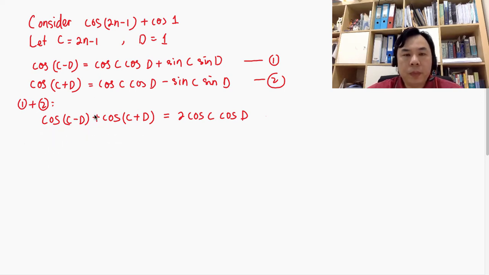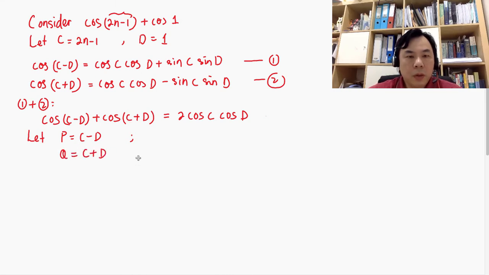Now, of course, in the exam, we are not going to derive this. In order to do this, we will let p, because this is just c alone, let's see, okay, c and d. Instead, we are going to let p equal to c minus d, for instance, whereby q would be equal to c plus d. So from here, I'm going to create another simultaneous equation here, number 3. This is number 4 here.